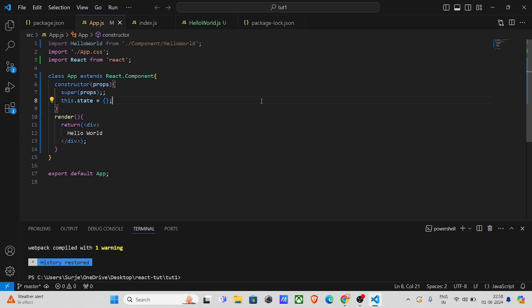So, today in this video, we are going to talk about props in React. Let me clarify a little bit here that React is a one-way data binding framework, and the meaning of this terminology is that you cannot ever send data from child component to parent component. It is only one way. You can only send data from parent component to child component in React.